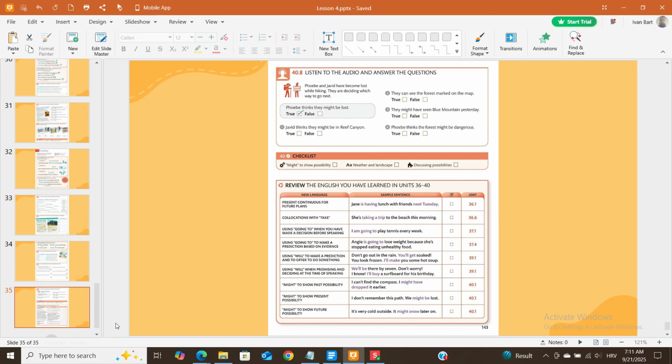Using going to make a prediction based on evidence. Using WILL to make a prediction and to offer to do something. Using WILL when promising and deciding at the time of speaking. MIGHT to show past possibility. MIGHT to show present possibility. Sample sentence.